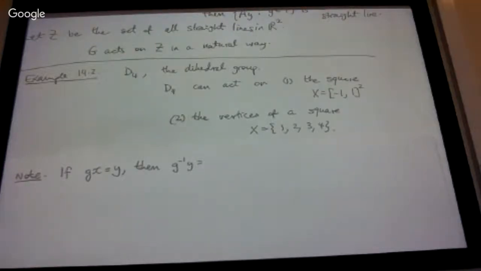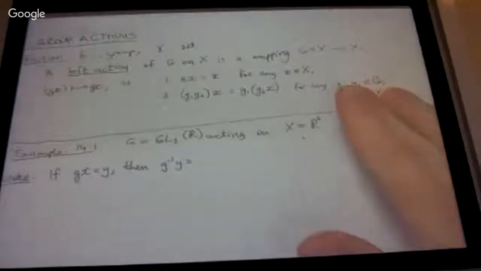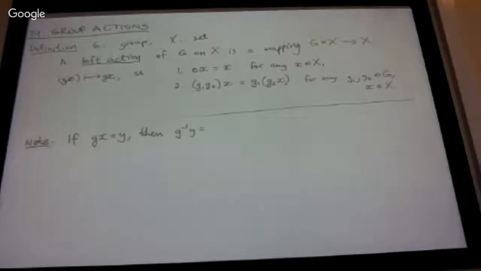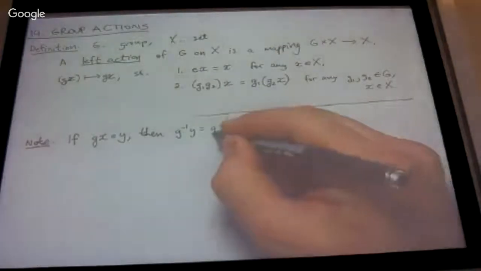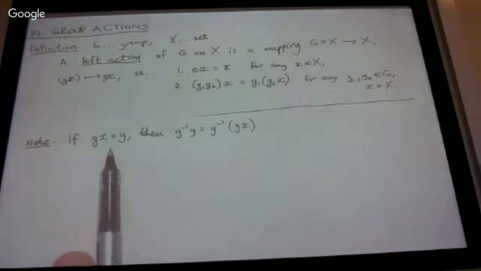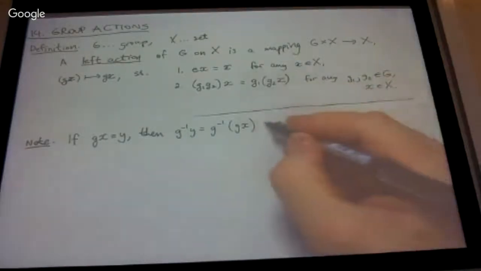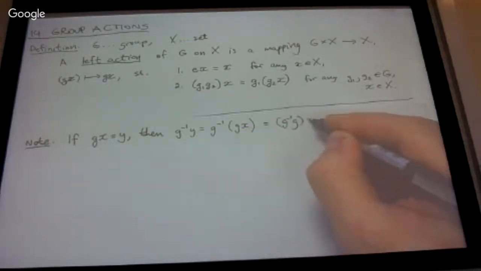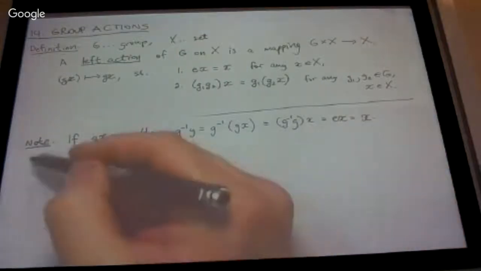So we had these two conditions in the definition, which talk about the identity and associativity in some sense. But there's no mention of the inverse in the group. So if you have an element of the group G that maps X to something, you would expect the inverse of that element to move it back. Does it really do it? Well, you can put gx for y, because that's the assumption. And then using condition 2, you get that this is g inverse g x, which is e x, which is x. So it indeed gets you back.